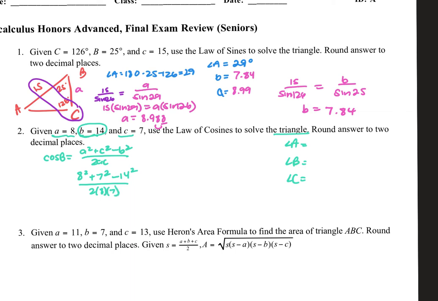And I'm going to put this all in my calculator in one step, but this is important because I'm going to do cosine negative 1. It's going to open the parentheses, I have to open them again, close them at the end, and then hit the divided by to open them again on the bottom. So second cosine, open parentheses, 8 squared plus 7 squared minus 14 squared, close the parentheses, divided by, open again, 2 times 8 times 7. And I get angle B is 137.82.